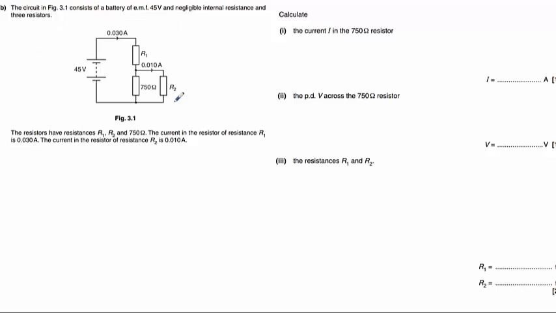The next part of this question shows us a circuit here. It's got three resistors, two of them in parallel with each other, and a third resistor outside in series with them. Part I asks us to calculate the current in the 750 ohm resistor. This is a Kirchhoff's first law problem. We're interested in this point here.